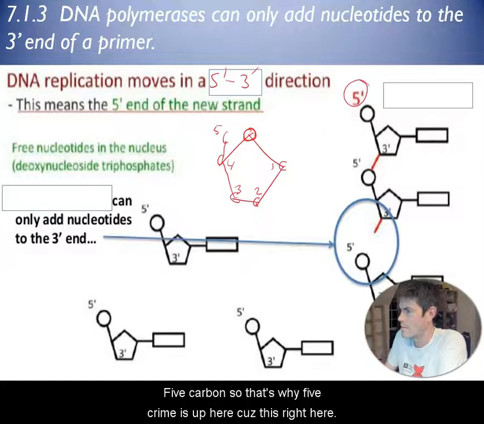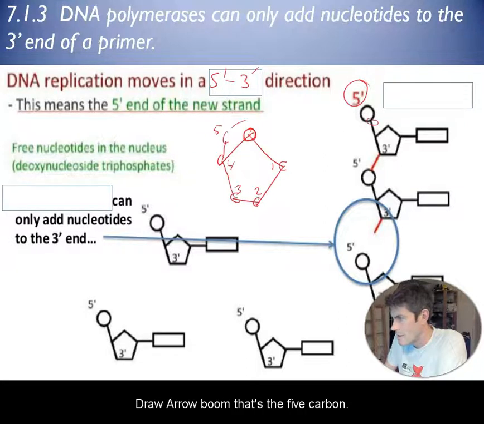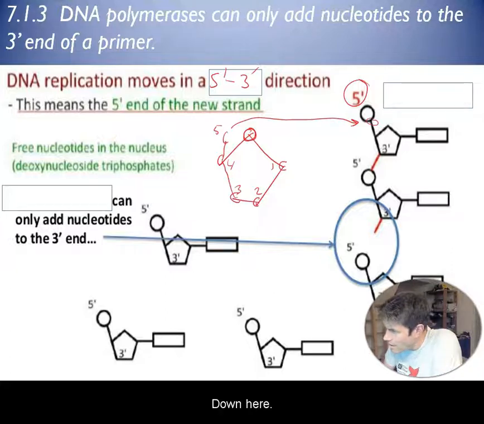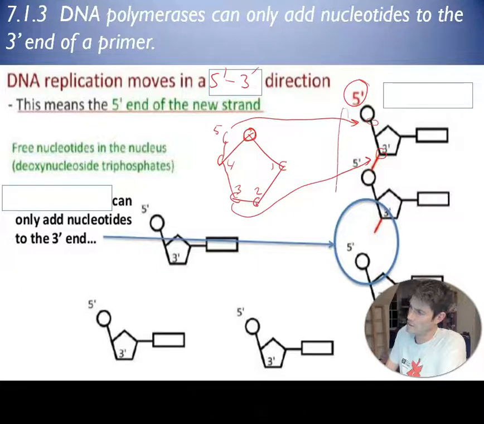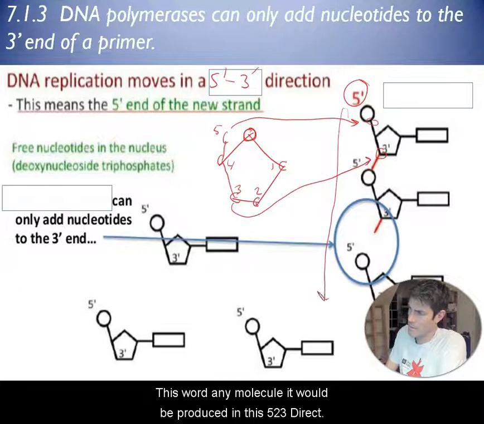So that's why 5 prime is up here, because this right here, let me draw an arrow, boom, that's the 5 carbon. And down here, this carbon right there is the 3 prime carbon. So if this were a DNA molecule, it would be produced in this 5 to 3 direction.